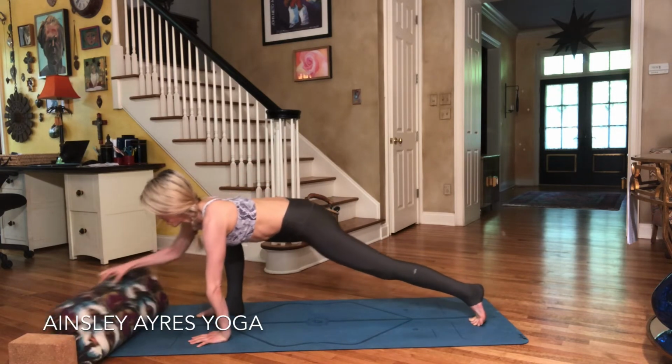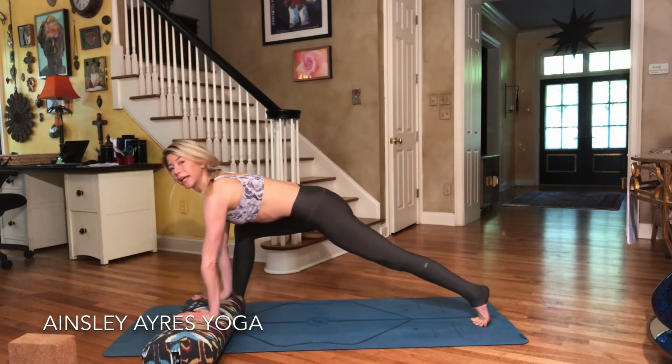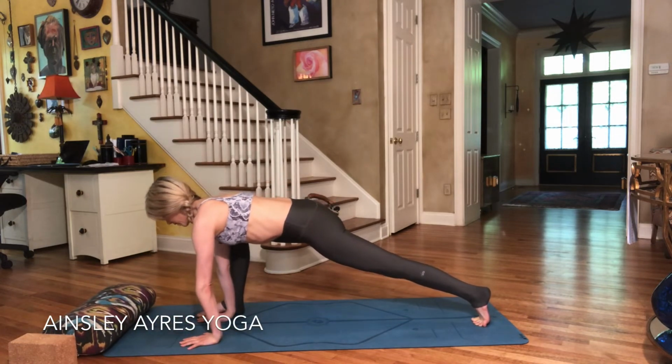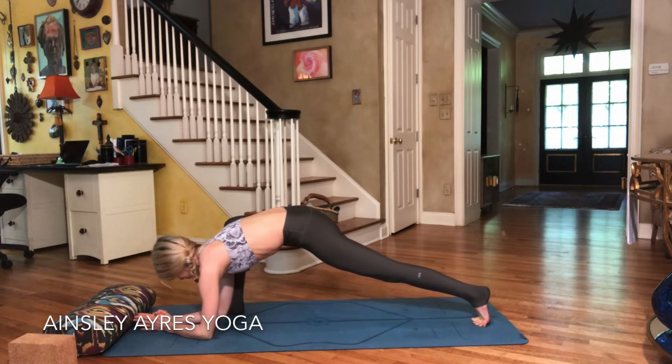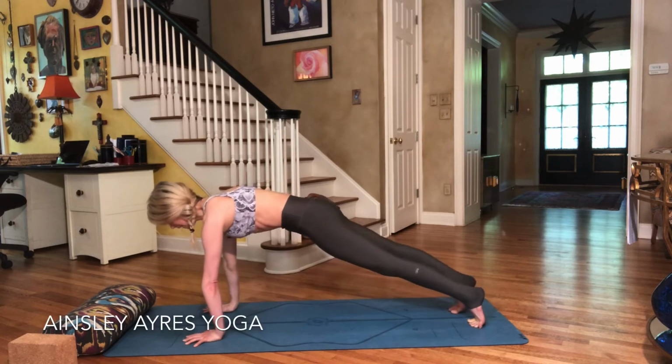If you need to, you can place a block or your blankets underneath your hands for a little bit more height. And if this feels easy to you, you can drop down to your forearms. There's a lot of strength and stillness here, so stay still. Pull navel up. Keep squeezing the right knee into the right shoulder. Make contact. Step back to a really long plank without adjusting the feet.